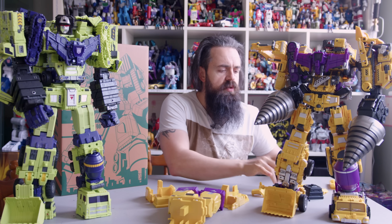In today's video we're taking a look at this. This is the City Builder Level Up Kit. It is designed to make the Jinbao Devastator more stable and more on par scale-wise with the likes of the Toy World take on Devastator.